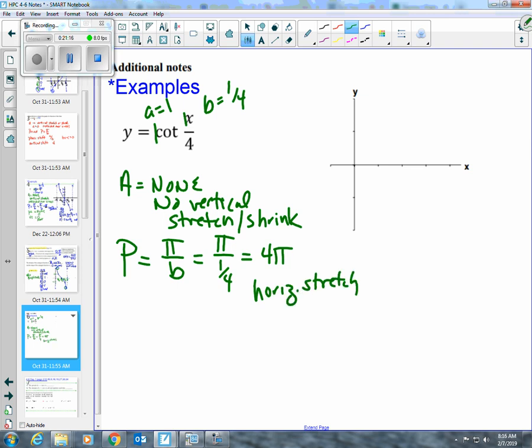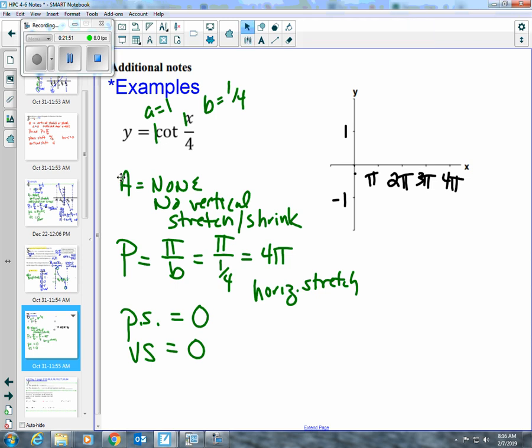All right, phase shift, no parentheses with adding or subtracting, so that would be a 0, and a vertical shift would be 0 as well. Not going to do, again, like I said, a lot with these, but you can definitely move them up and down, and you can move them left and right, just like the regular sine and cosine graphs. All right, so we're starting at 0. Our final interval to get 1 complete is 4 pi, so that would have to be 4. Middle would be 2, 1 pi, and 3 pi. So just like sine and cosine, the graphs look a lot the same. It's the labels that change. No vertical stretch or compression, so those are still going to be 1.